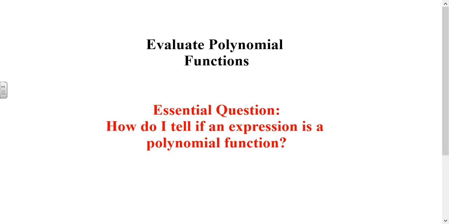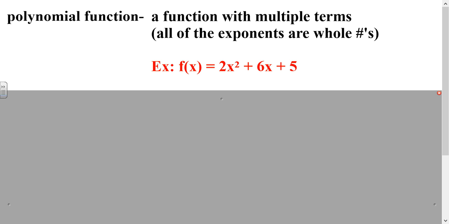This lesson is on evaluating polynomial functions. So your essential question is, how do I tell if an expression is a polynomial function? First, let's look at the definition of a polynomial function. It's a function with multiple terms where all of the exponents in the expression are whole numbers. So you can't have any fractions. Remember, whole numbers are only 0 and positive numbers, so you cannot have any negative numbers.